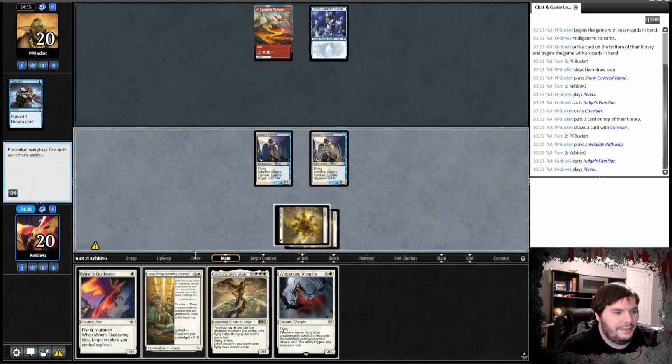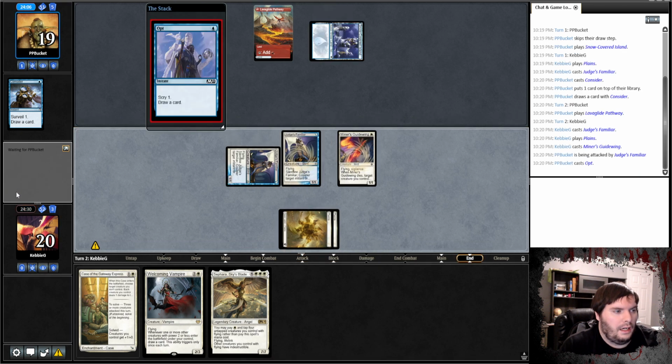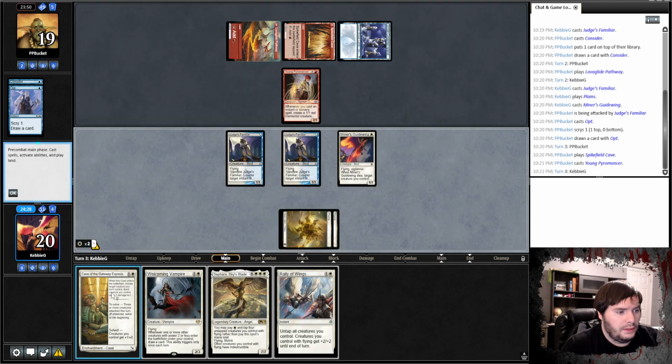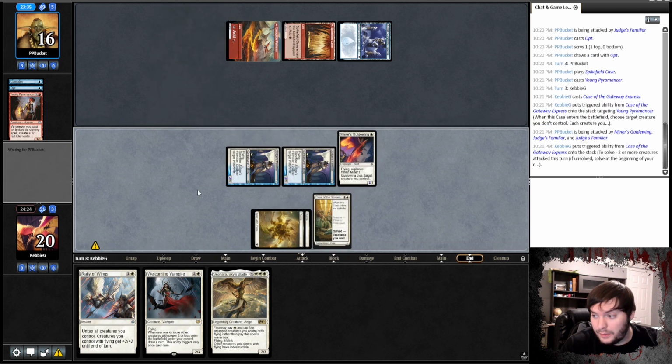Passes. Play another judge's familiar. Play a plains and a guide wing. Shove in there with the bird. Say go. Ops. Plays a tap cave and a pyromancer. Passes. So we play the case, snipe, and shove. Solve the case. Say go. This case is looking really good. If we ever got another one of these, look out.